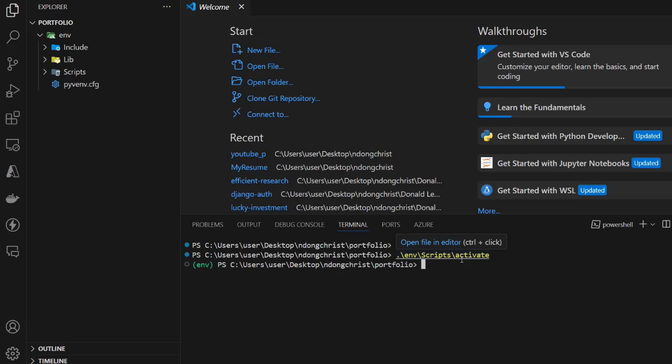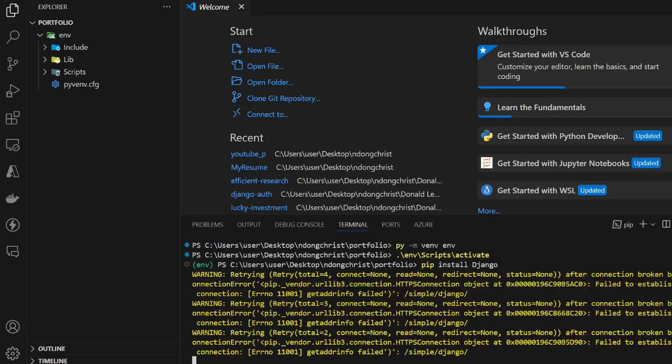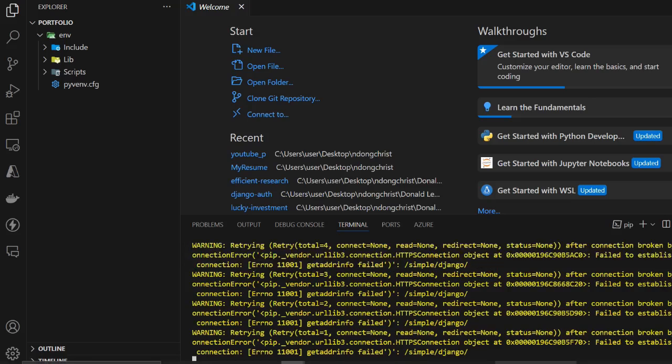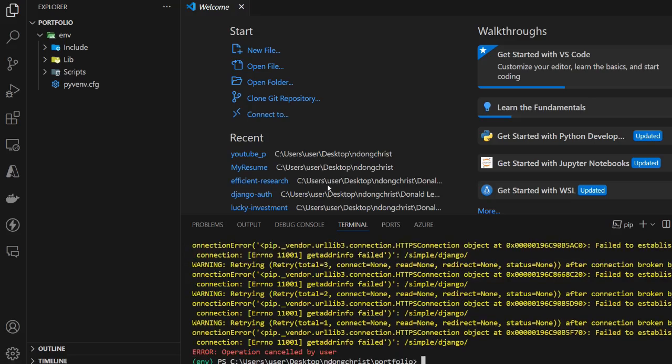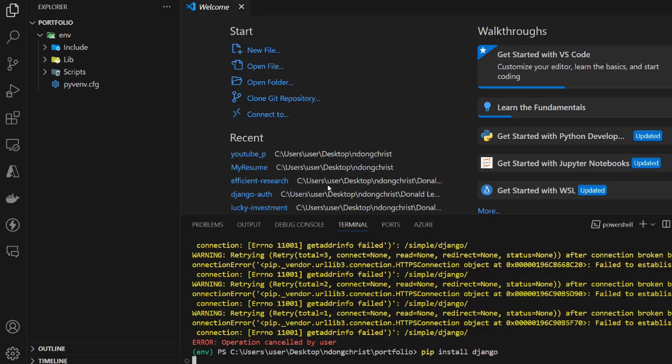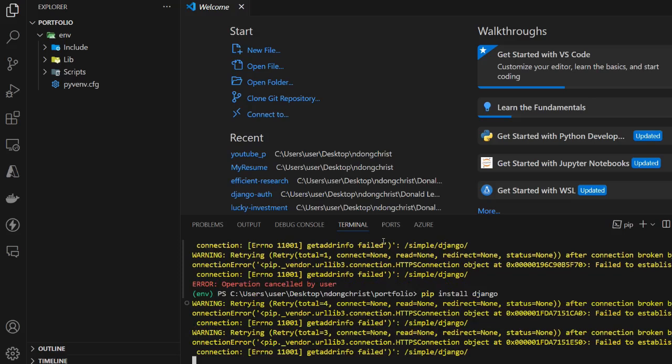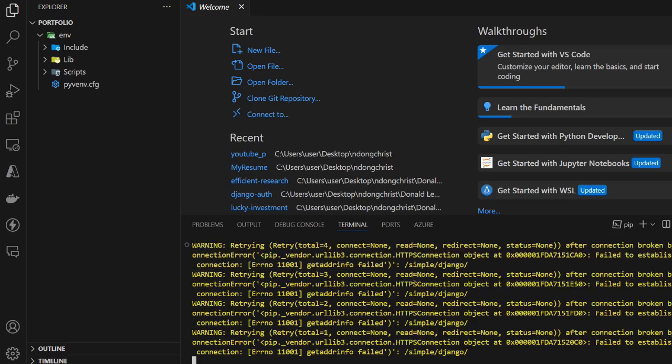So now let's download Django into this virtual environment. To do that, you go with python pip install Django. Oh, it's like I have some network issues. Okay, let me connect to the internet.